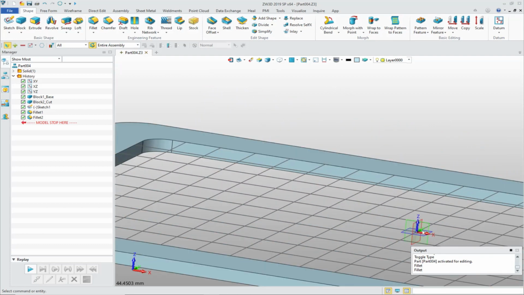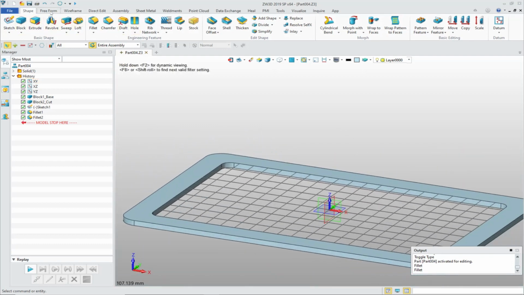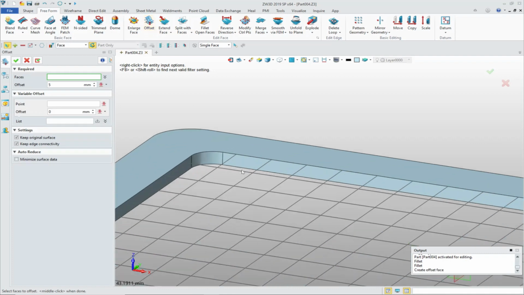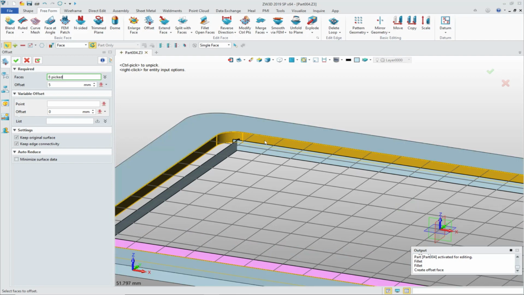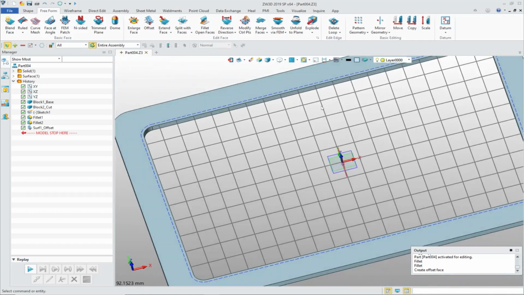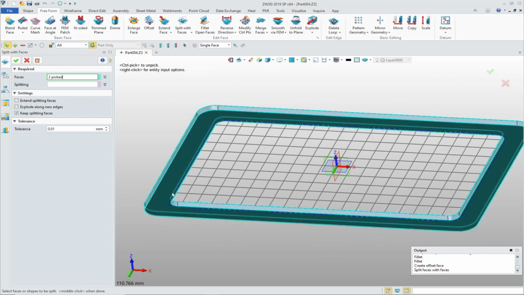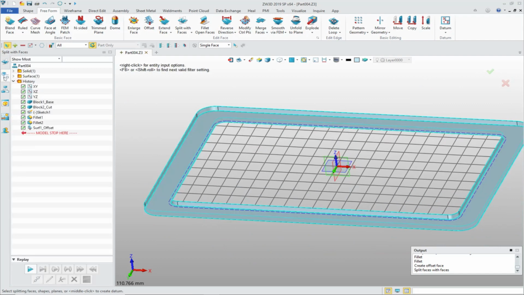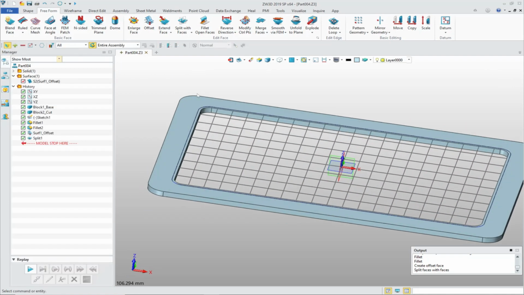And again, our datum plane that everything starts from is this one here. And now I'm just going to simply go into freeform and offset, and I'm going to surface offset. I hold the shift key while I click on that one face, and that chain selects the complete surface loop, if you will, and offset by -1, and that's what I want. And then I'm going to go ahead and use the split with faces tool. I select this face and this face, and as the splitting tool I select that offset surface and click OK.